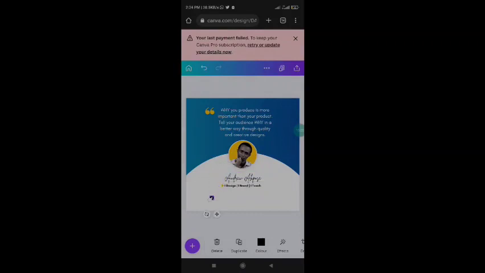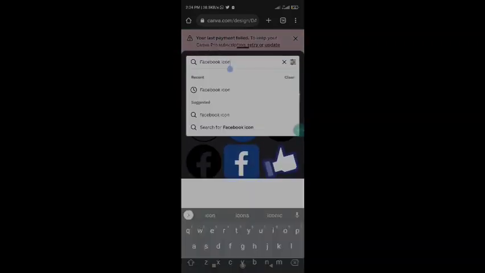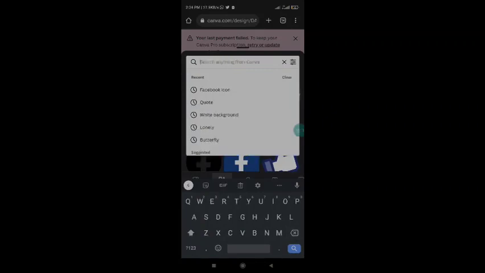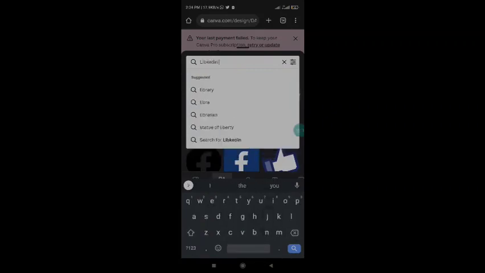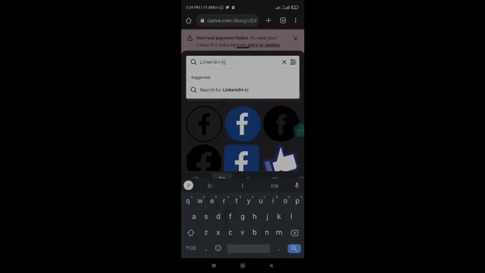I'll reduce the size. I'll search for LinkedIn icon also. LinkedIn icon.